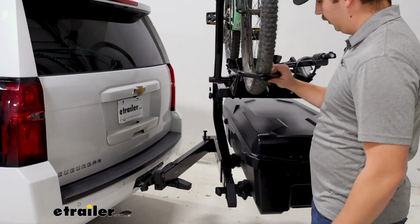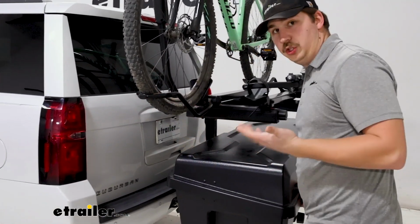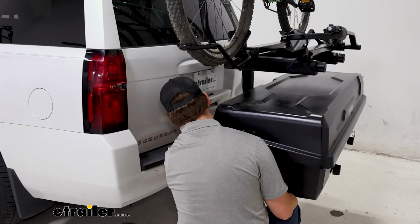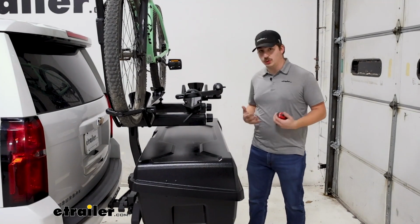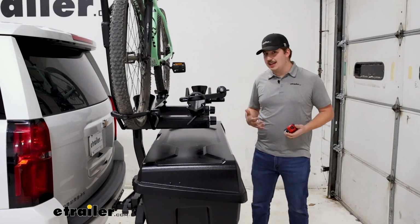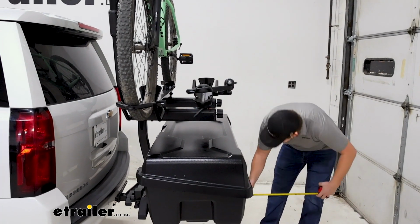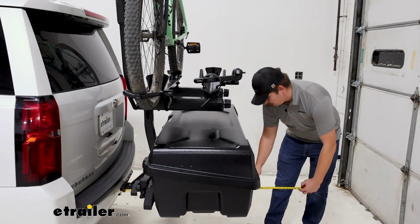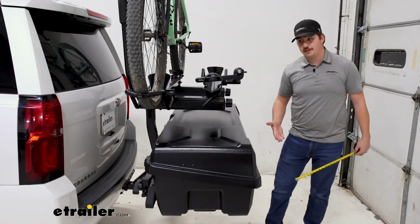And then we'll just reverse the same steps we used to get it opened up with that push pin and the hand knob. I will say that when it's in this driving position though, it doesn't take up as much room as you might think it does. From the back of the bumper again, checking out how much it sticks out from the vehicle, it's only adding about 35 inches.